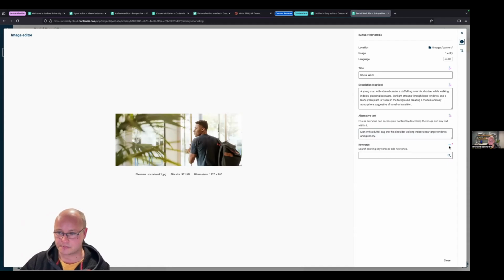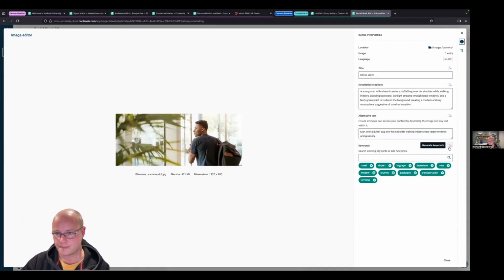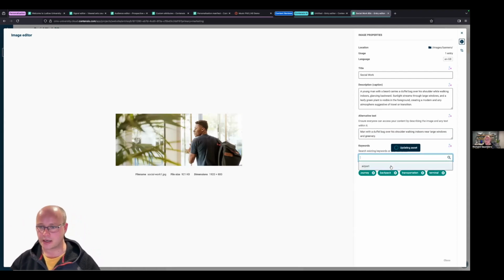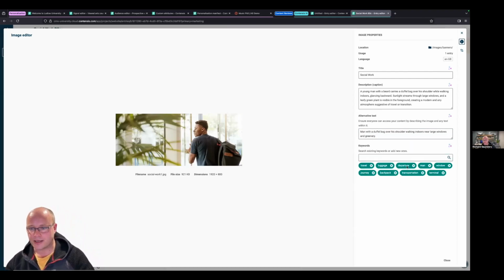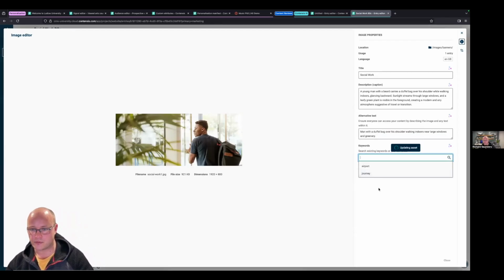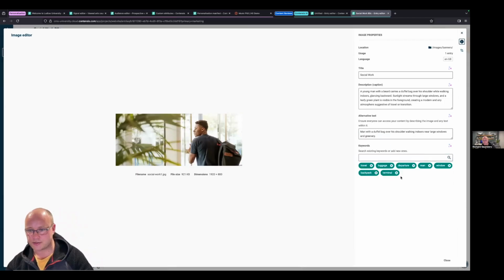And keywords: travel, maybe an airport, maybe we could take that one out. Luggage, departure, man, window, on a journey, maybe we remove that one. I'm not sure on transportation, could be a terminal building, but we'll focus on these core items.